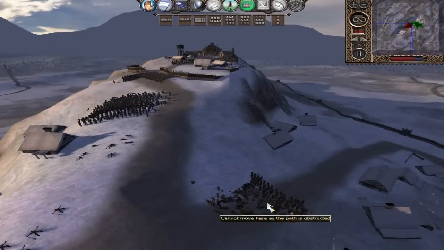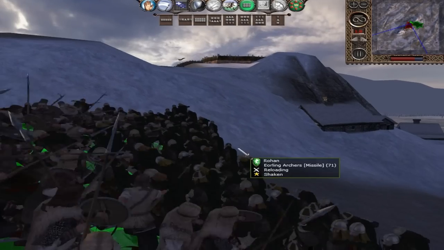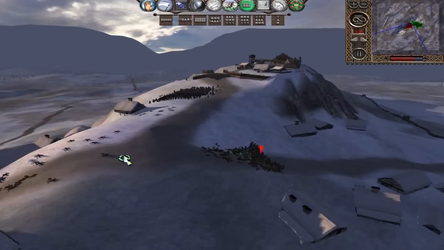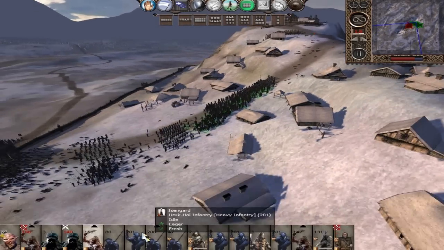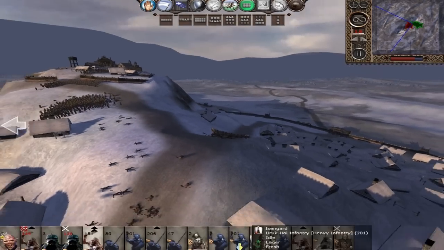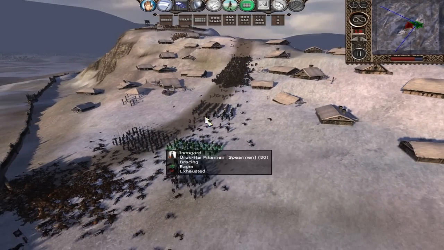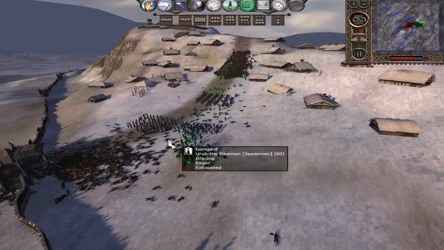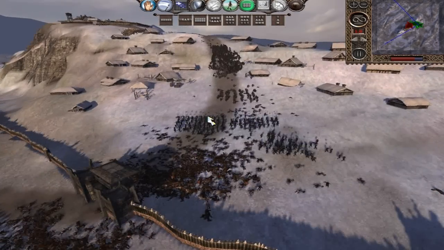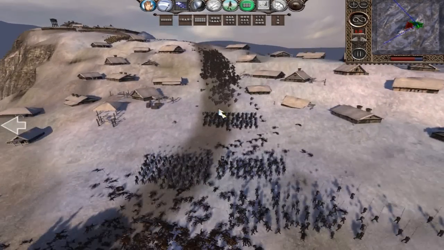Messed up then. Just kill them quickly. Holy crap. My delinics are just too weak. I will send some raiders to finish them. I will send some infantry out there.